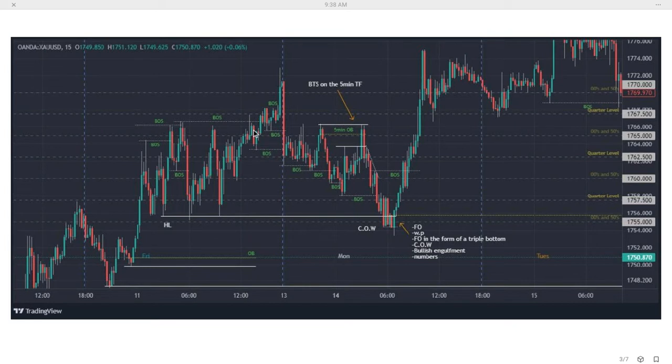Now, for me to see something or validate it as a breakout structure, I need to see the wick and the candle bodies going above the previous structure's wick and candle body. Here, as you can see, the wick does go above this point, but the candle body does not, so therefore it's not a breakout structure for me. But this leg up here, we see that the candle body and the wick goes above here, therefore it's a breakout structure, and then it creates a higher low.